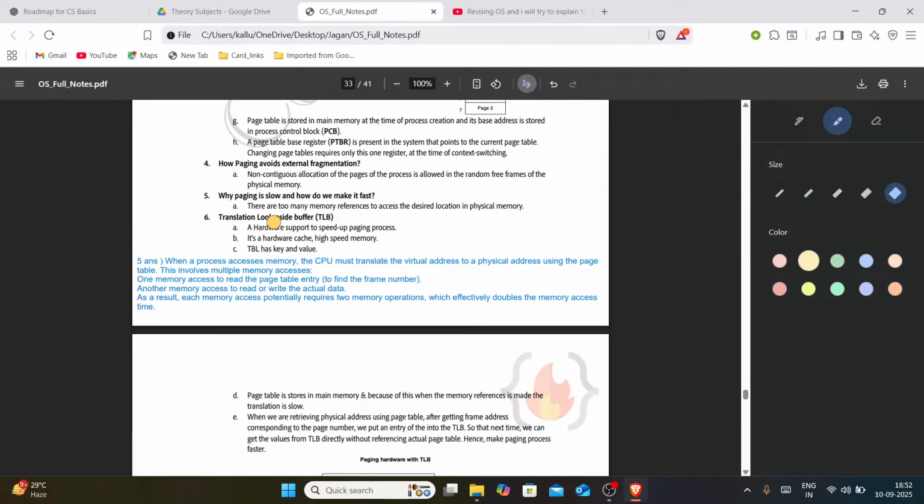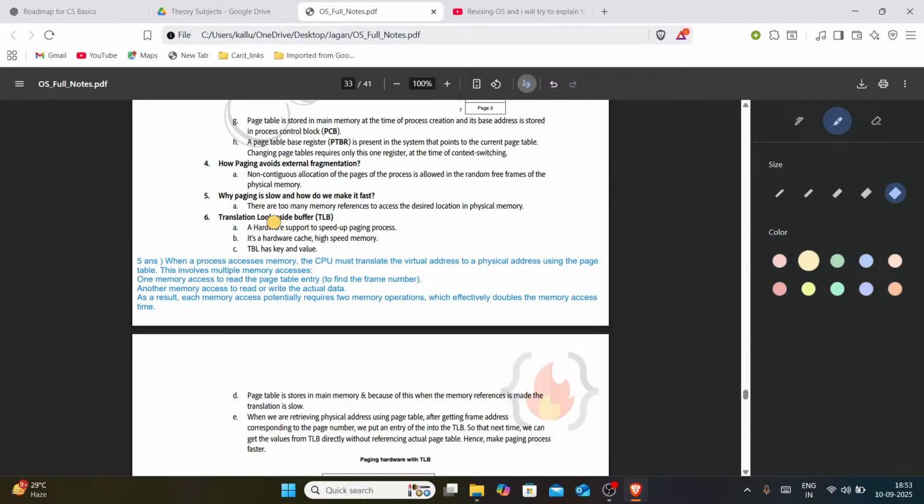If there are any gaps, we can fill those gaps. Non-contiguous allocation of the pages of the process is allowed in random free frames of the physical memory.